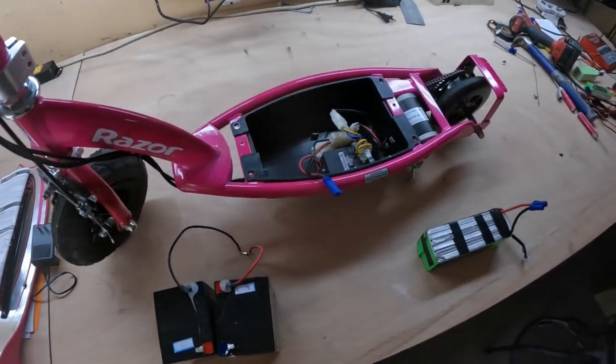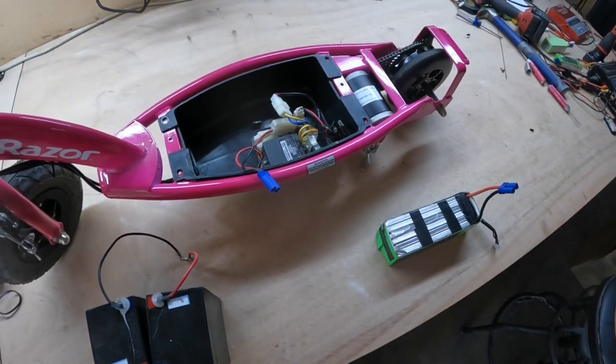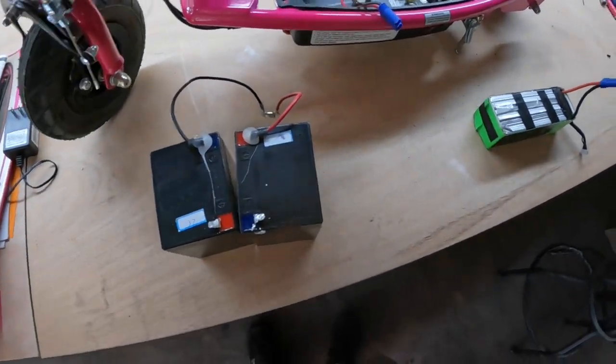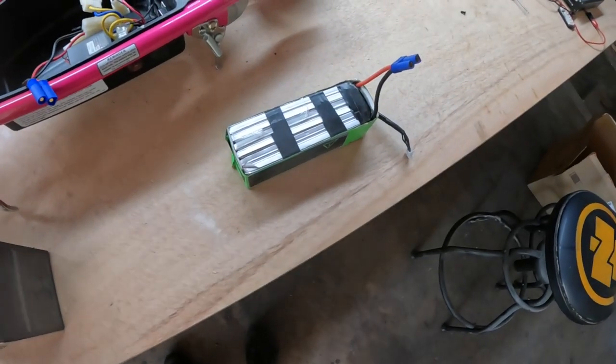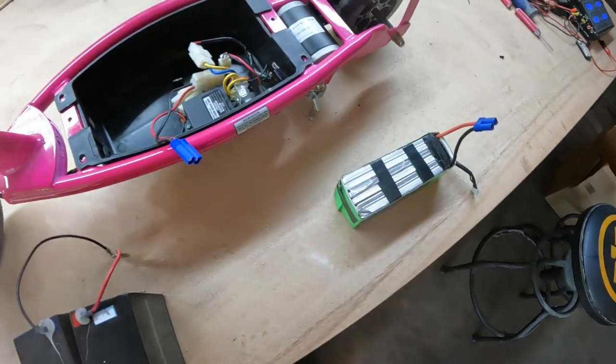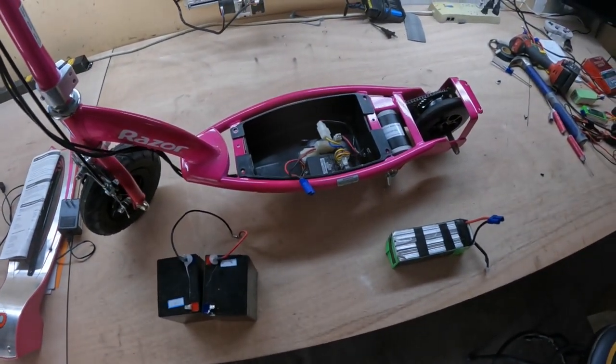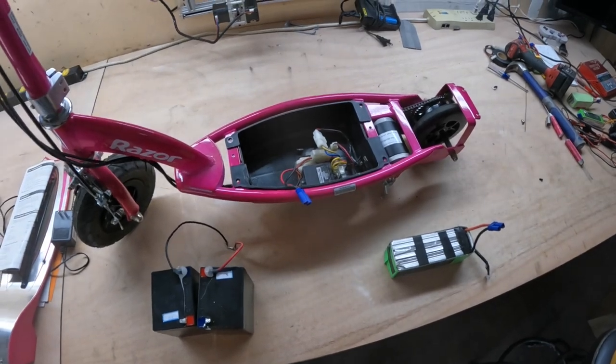Before we go any further, let's throw another battery in there, see if it actually moves. These are 12 volts. So the closest thing I got is a 6-cell lipo, so that's a little over 22 volts. We'll throw that in there and see if it'll actually move and do something. And if it does, well, we'll figure out what to do with it after that.